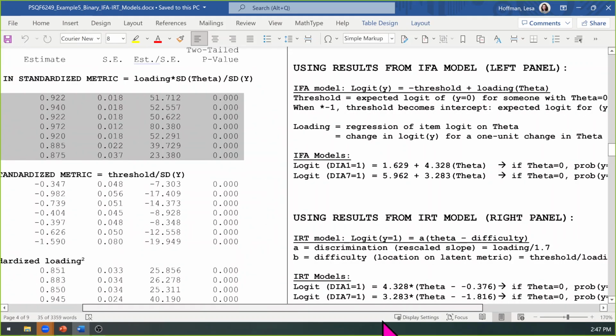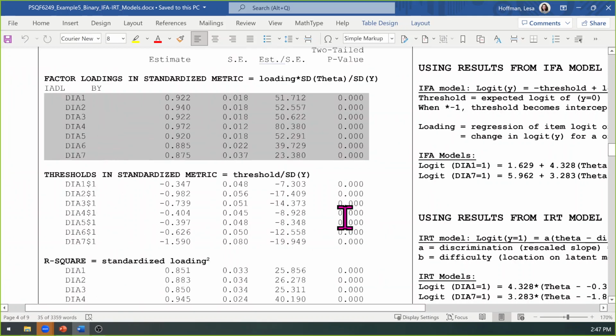All right, here's a question. Do you think it makes sense to compute an omega to indicate the reliability of the set of items? This is a question that reasonable people disagree about, by the way. Question is, omega, remember that was sum score reliability in CFA? It was a function of factor loadings, error variances, and any error covariances. Does that make sense here? The fact that I don't have one is sort of a giveaway of where I'm going with this. I don't think it does. Jonathan also doesn't think it does. Here's why.